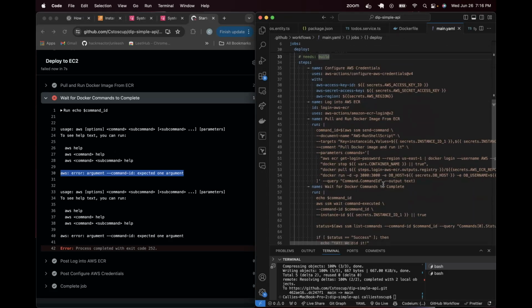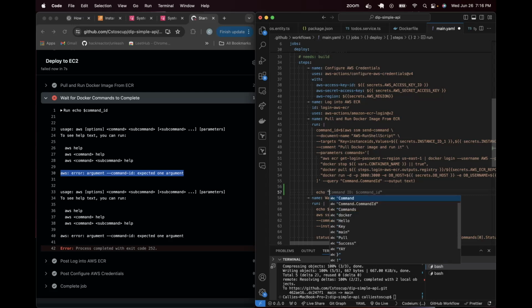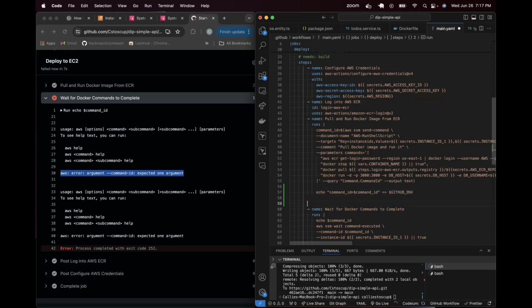So what we need to do is we have the command ID that's up here, so we have to put it into our GitHub environment variables. So we will say that we want to echo, and then we want to say command underscore ID is equal to command ID. And then, yep, thank you, GitHub Copilot.